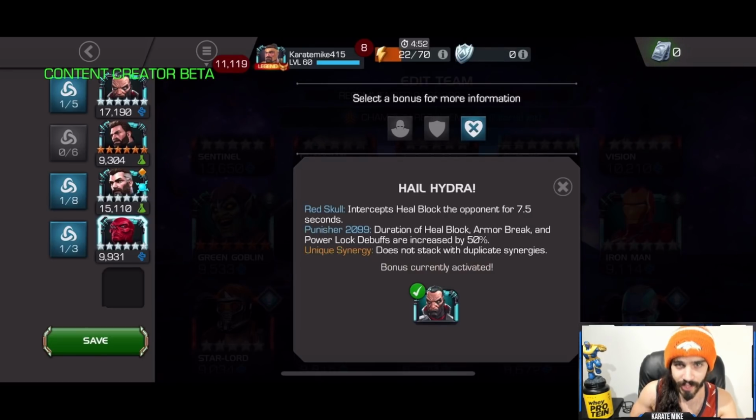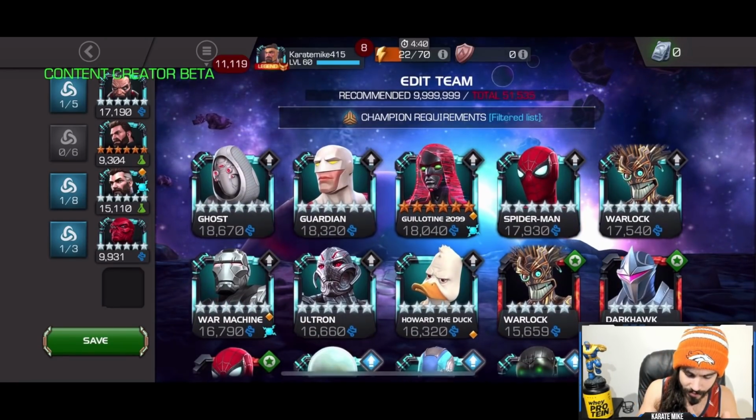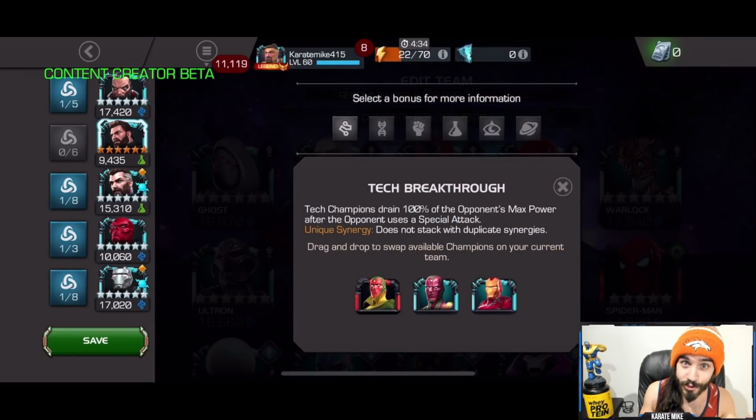Now, for the last spot, right? The most important ones are Cap and Mr. Fantastic. This one's really important for longer fights where you're going for damage. And now, for the last spot, for the majority of this video, I went with War Machine. Now, you can definitely go with, for example, this synergy over here, depending on the matchup that you're doing.